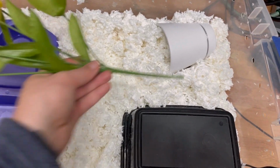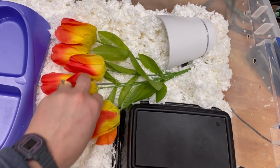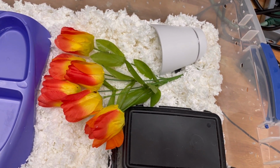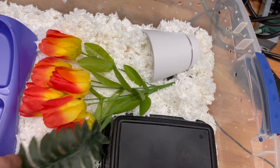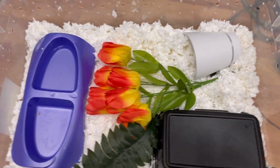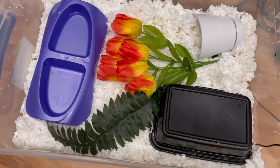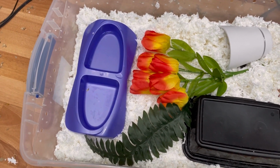Next, the enrichment goes back inside. I washed some snake poop off her flowers before giving them back to her. I arranged the plants so that they cover as much ground as possible, so that when she's moving around her house, she's not afraid of any light or movement above her. She can also slither through the leaves and fake stems like a little wannabe boa constrictor, as I've seen her do many times.